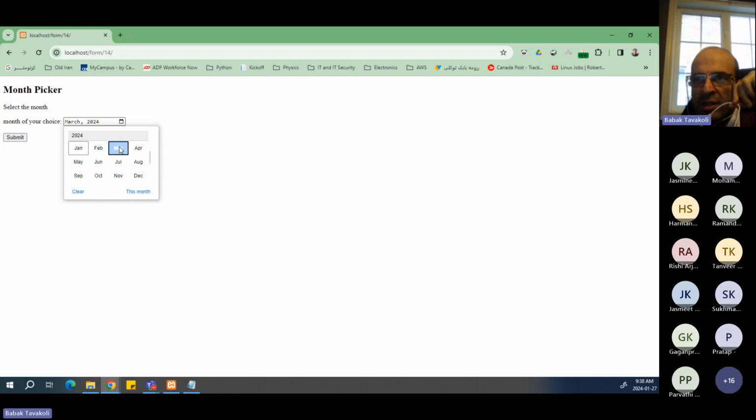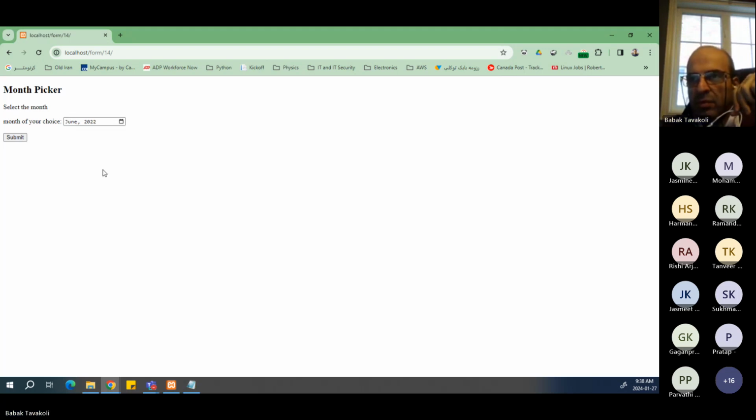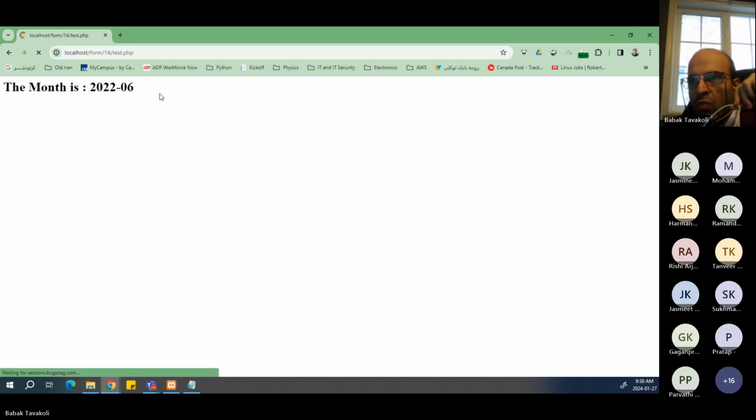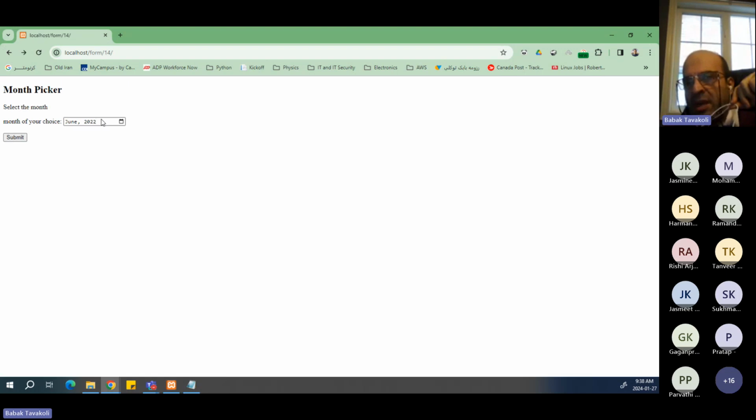I can scroll up and down to go to the previous years, for example 2020, 2022. It displays the exact year and month, and I can scroll down to go to the years in the future.